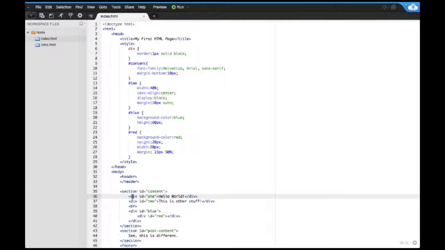So this div, which is a kind of a division tag, is inside of a section, is inside of the body, is inside of HTML. And so as long as you get that idea, you'll really do fine with HTML. That's kind of really all you need to know theory-wise, just that idea of boxes and these two sections, this head section and this body section. Again, the body is everything that we show to the user. The head is everything that kind of gets loaded beforehand.